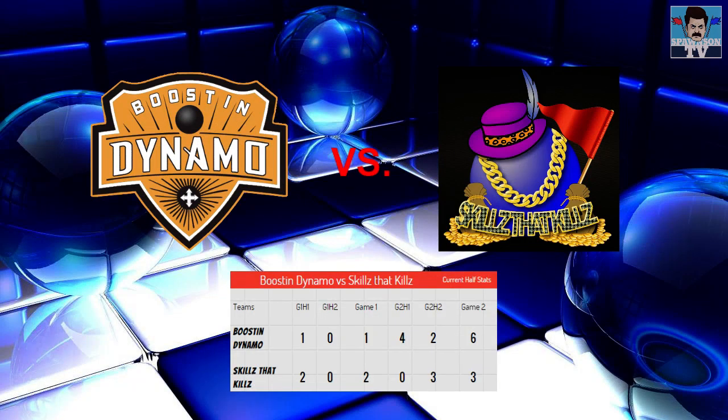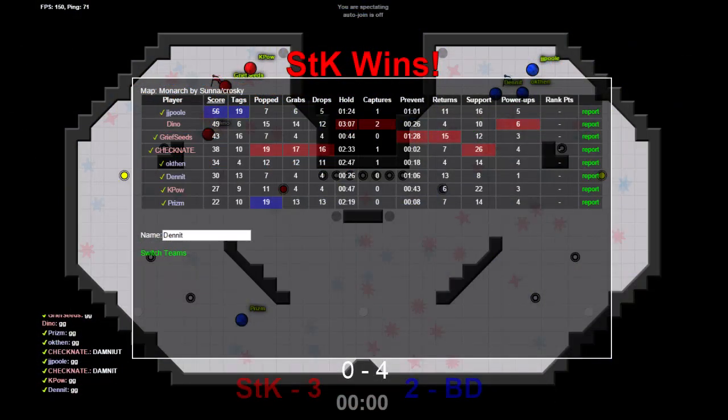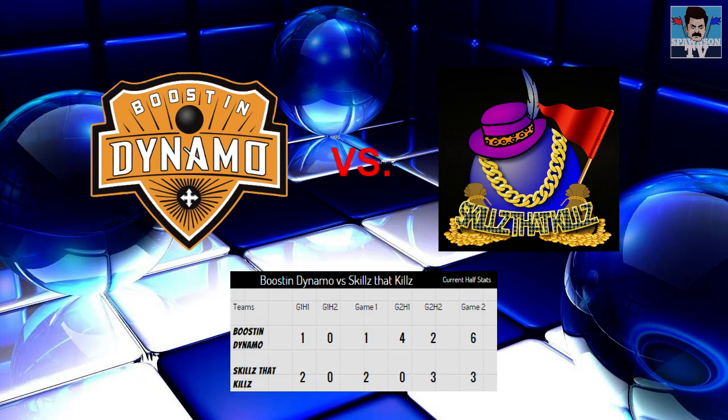Let's look at the stats first here. Very, very good. Very well done. Greaseeds getting those 15 returns. Not nearly as many this game. Maybe changing his playstyle up a little bit, and it helped, actually, as they have 3-2. They got a 1 cap lead. And if you look at it, you'll see the final score, 6-3. A great job. Nice effort by Boostin Dynamo to win the second game, 6-3. Congratulations.